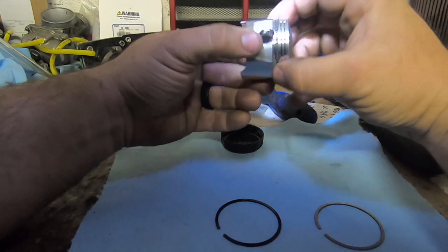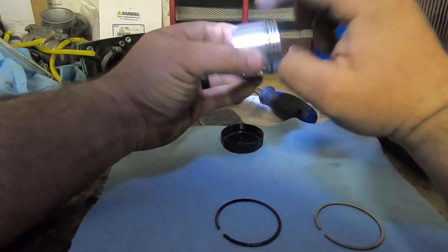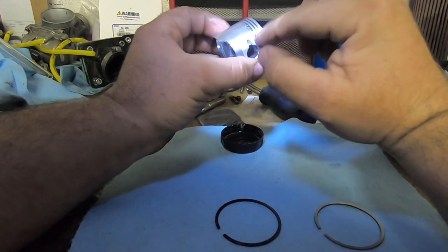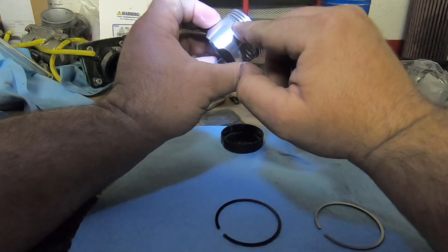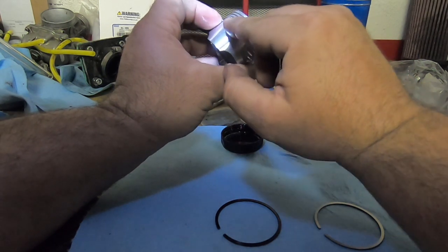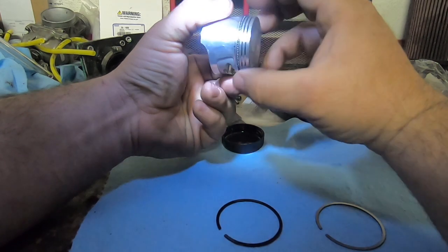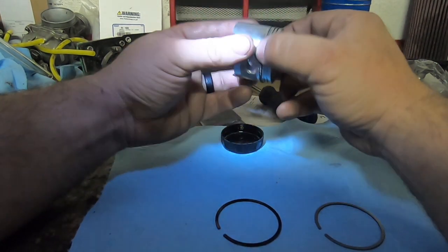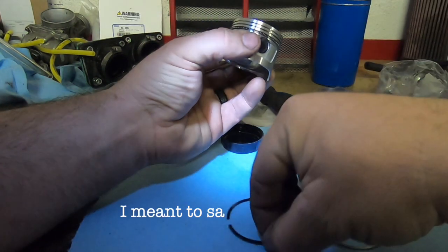Then you're going to take your top oil scraper, stick it on the top. Like so. Move it around freely. And make sure the way you do it is try not to have each end of this ring butted up against one another. So the bottom ring, index it so, and make sure this guy moves freely. That's how you want it. This bottom ring is a piston scraper.